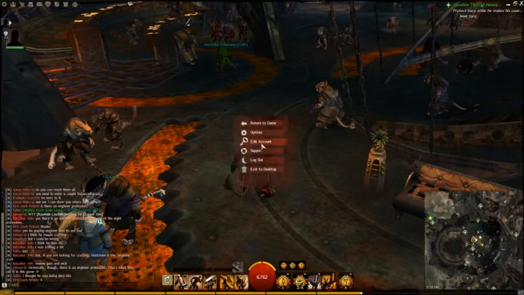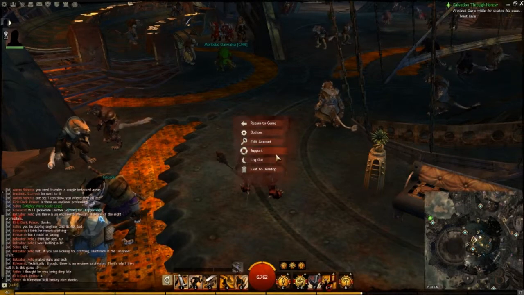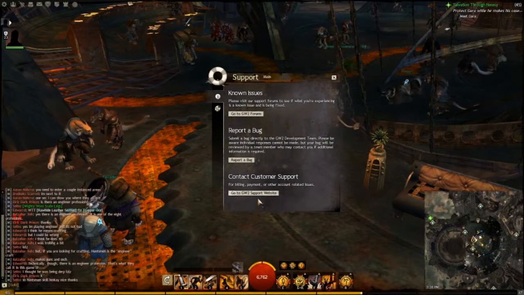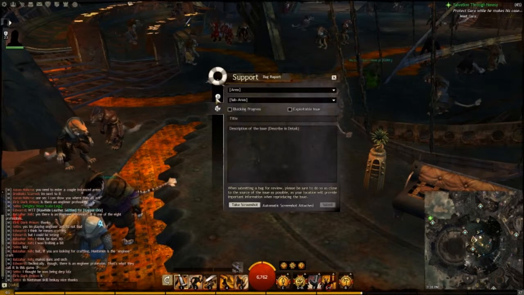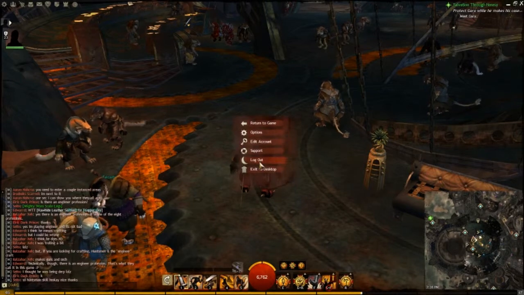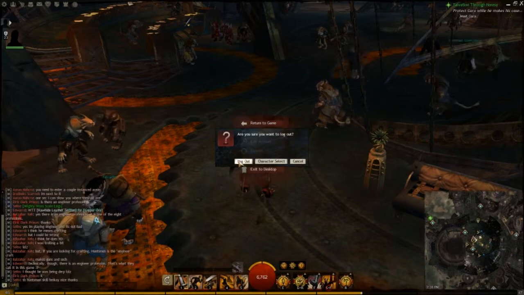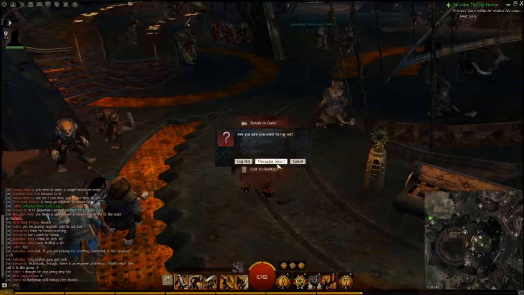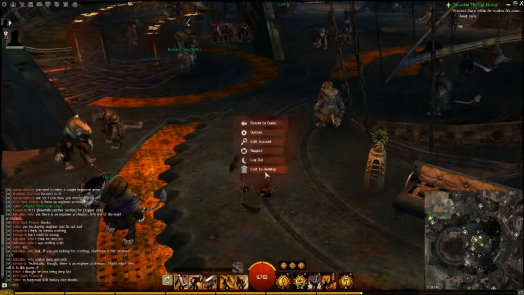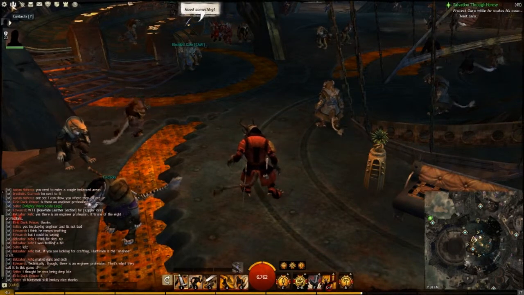Edit account opens a link in your web browser to change your password and stuff like that. Support opens up this where you can report a bug, go to their website and stuff like that. It's just if you find something wrong with the game. Below that is log out, which if I click, I can choose between logging out completely to the launcher, going to my character selection, or just cancelling the procedure. And then exit the desktop, which if I click that will completely close the program, and that's self-explanatory.